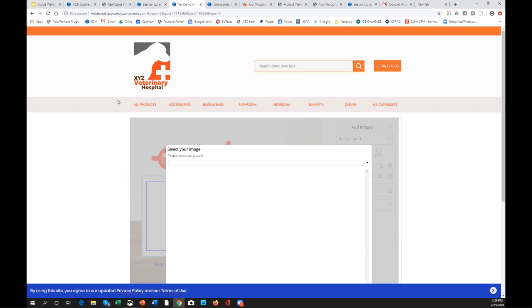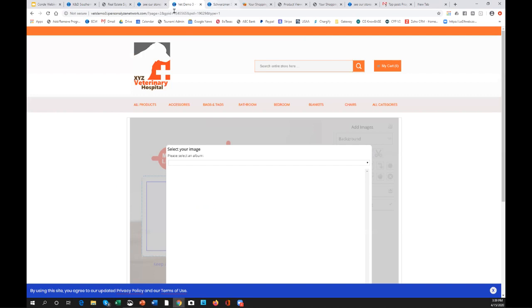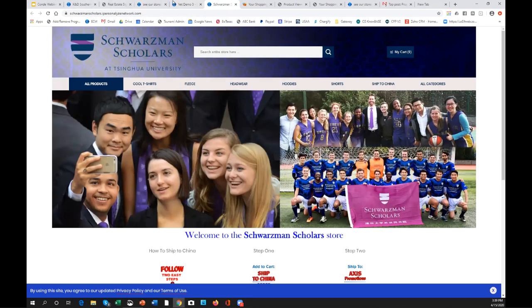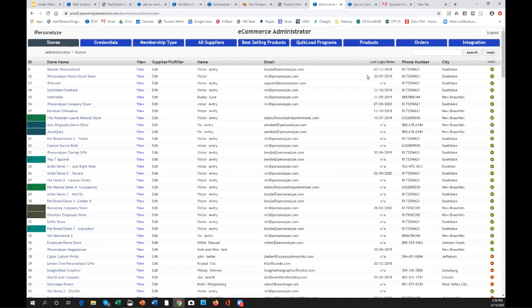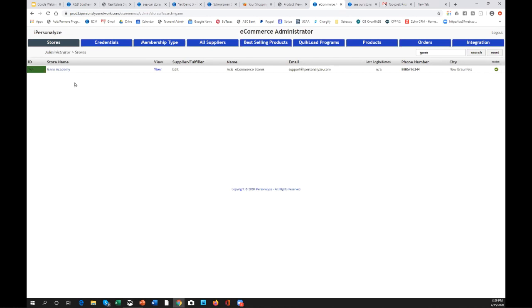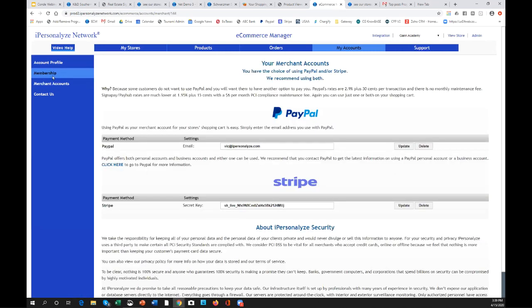Are they managed separately? Or are they managed under one? They would all be in that same system that I showed you, where I was on that drop down. Let me see if I can find that back. Yeah, like this one here, it's all managed in the same place in the e-commerce manager. Okay, and that's under the Magento shopping cart. So in other words, from one interface, they can see their orders. They get their money, and then it's expandable beyond that for a reasonable monthly fee. Yeah, it'd be very, yeah.